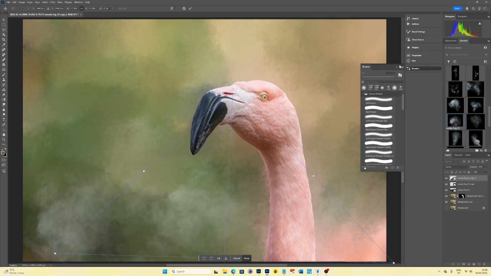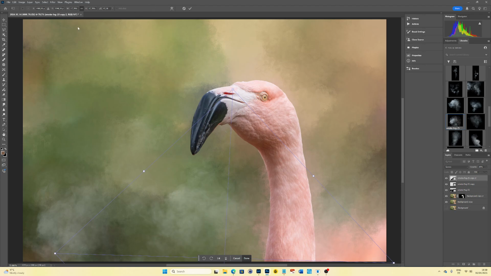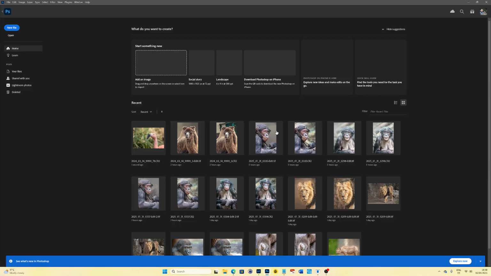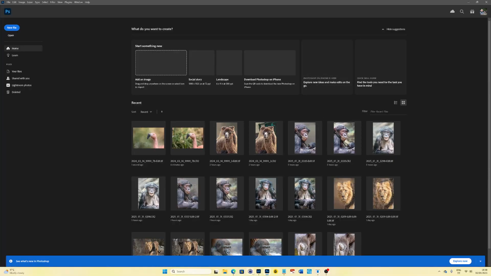Yeah, I think that's looking pretty good. So let's go back into Lightroom. Whoops. So now back into Lightroom. Takes a second. Okay, we're back into Lightroom.